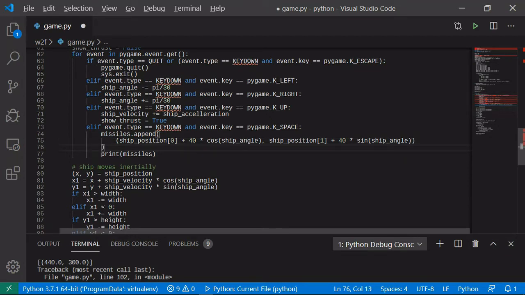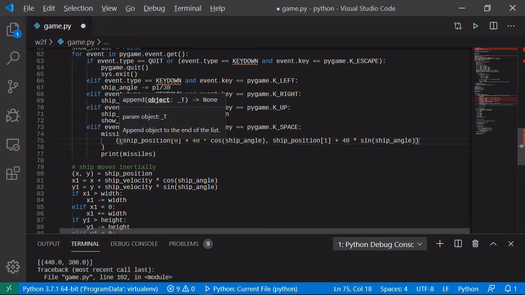So I'm appending a position and the ship angle.